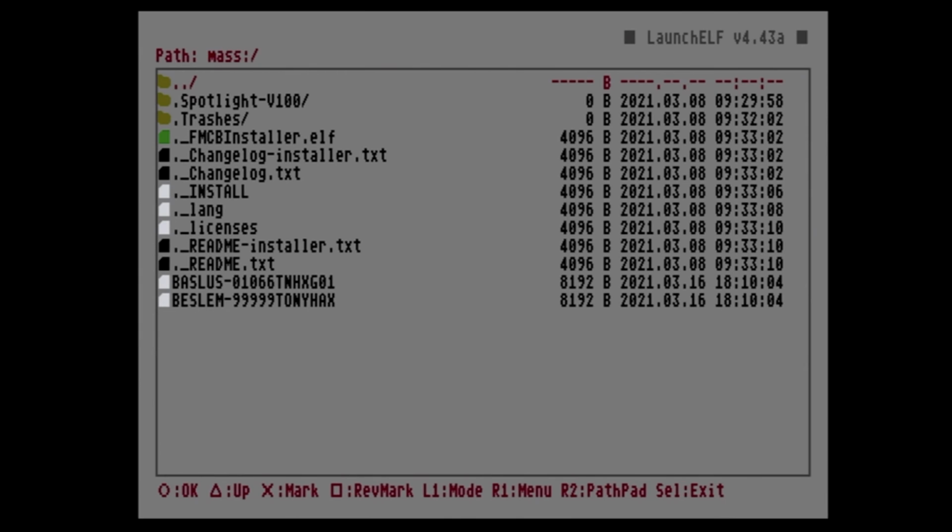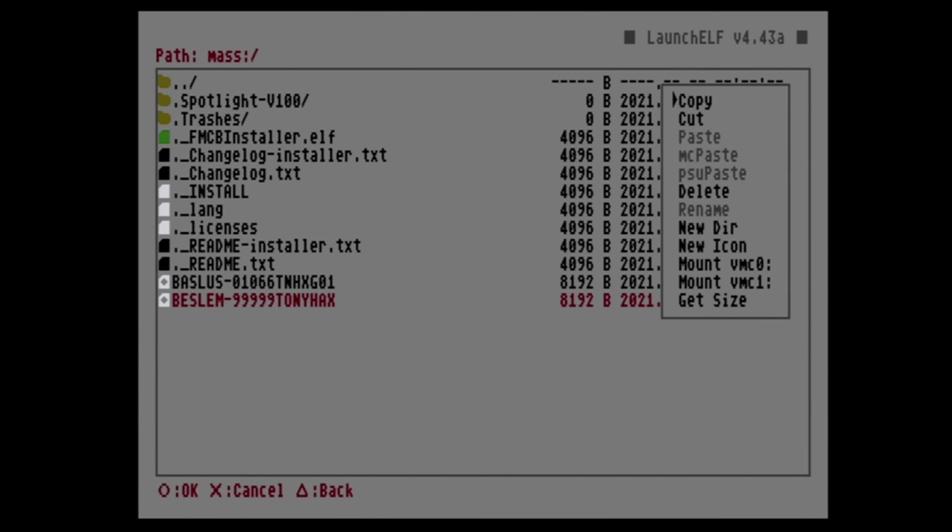Then select it with the circle button. You'll probably see a whole bunch of stuff that was either on the drive before that left some kind of trace, or hidden or system files on the drive. The only things you're interested in are the two files that you copied over, and they are all the way at the bottom. Use the D-pad to move the red highlight down to the bottom and select each file individually by selecting it with the X button.